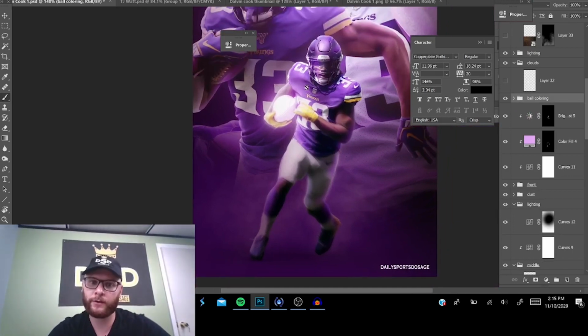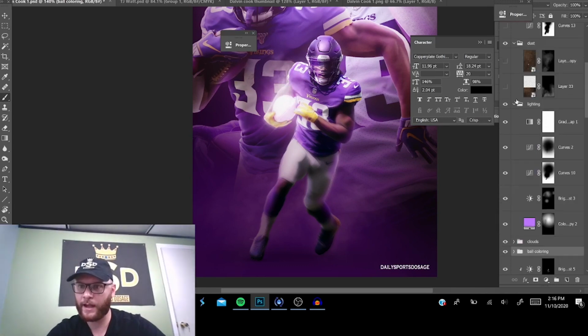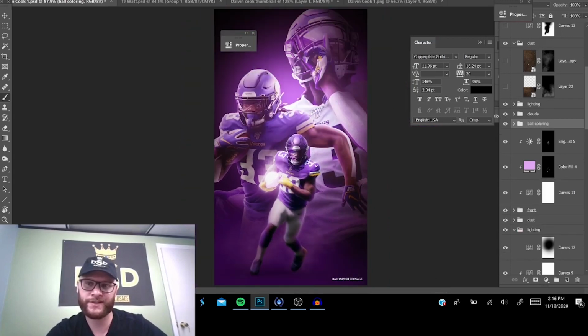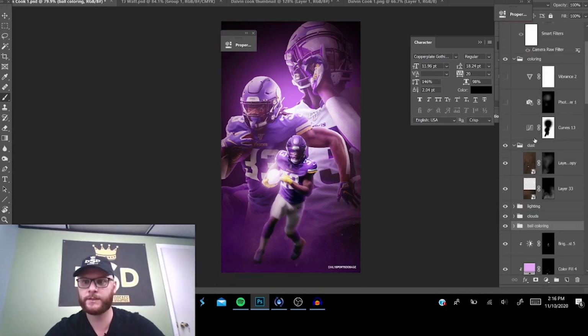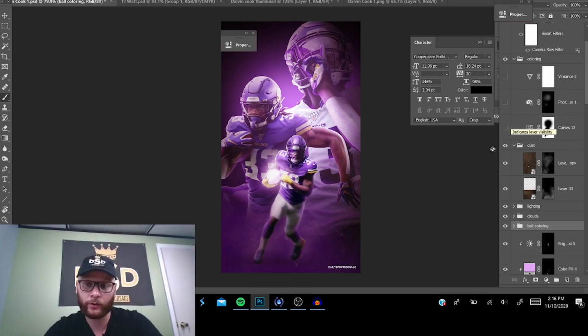So I wanted to make it look like it was steaming. So I added some clouds coming off it, or I don't even know if it's called clouds. It's just like a mist or something. Not exactly sure. And then I always add dust afterwards. I just think it adds a little bit to the overall edit. It's very little, but it just makes a little bit of a difference.